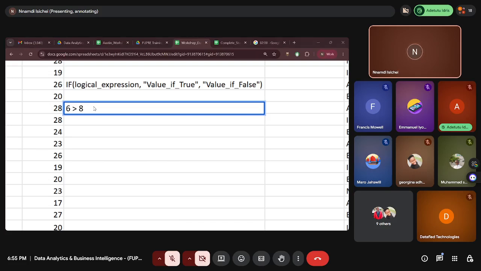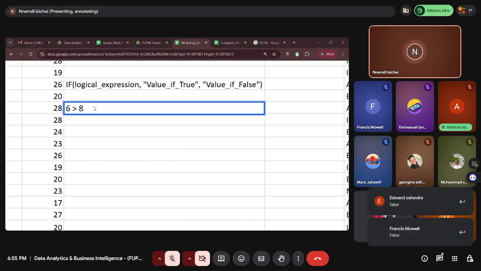I don't want to read what the statement says. Let me see who would get the answer correctly. Okay, Edward said false. Francis said false. Daniel said false. Favor said false. Everybody's going for false. Okay. Favor, let me hear you. Why do you think the statement is false?